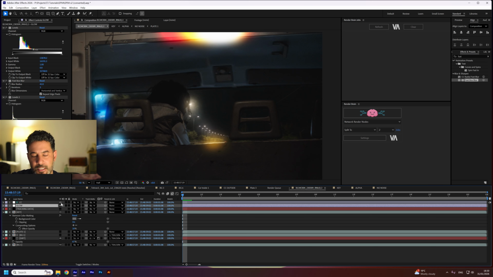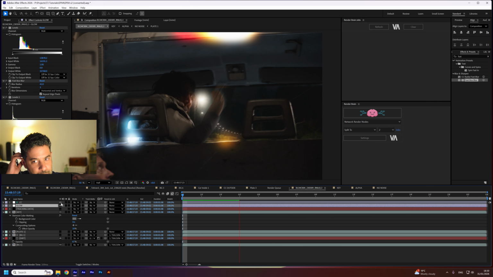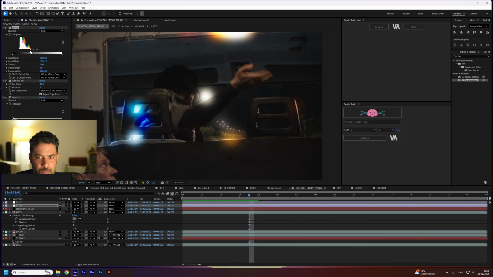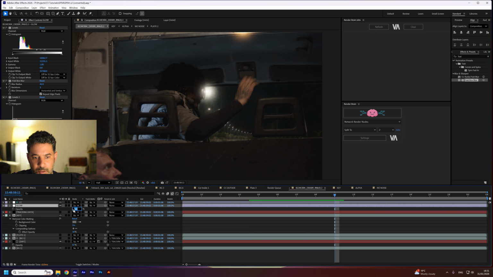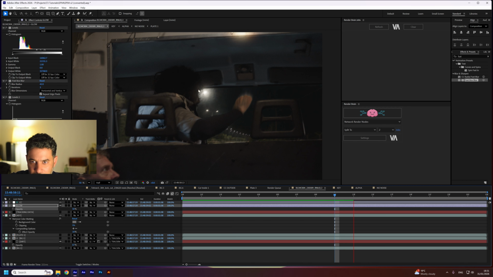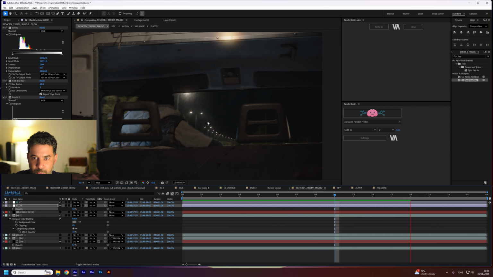And obviously this is too strong. So what I'm gonna do, and I don't like this one, so maybe I'm gonna crush it even more. Okay, so this looks pretty good, especially this area. And I can see that I have this glow that enters the car, but it's too strong. So I'm gonna reduce the opacity of this layer to 50%. And now I can see that they breathe in the same air, which is pretty cool.